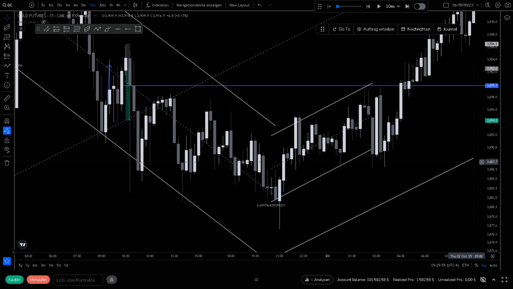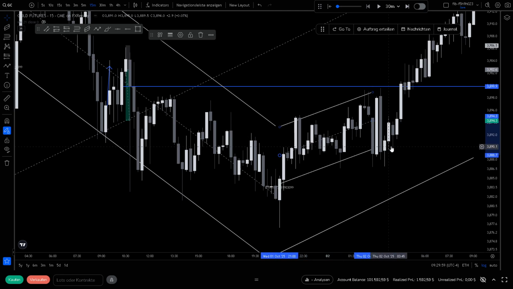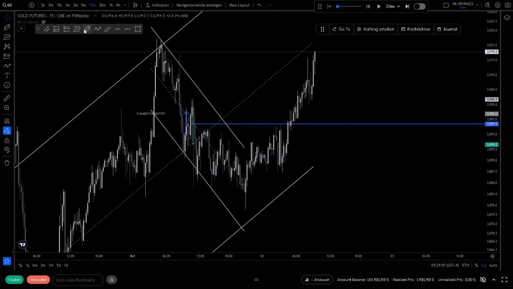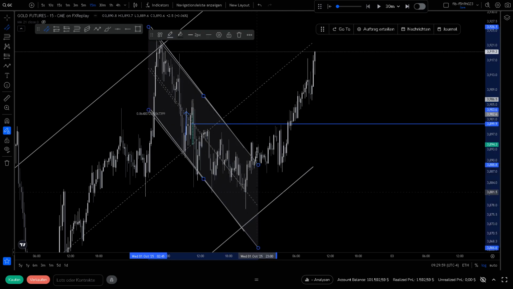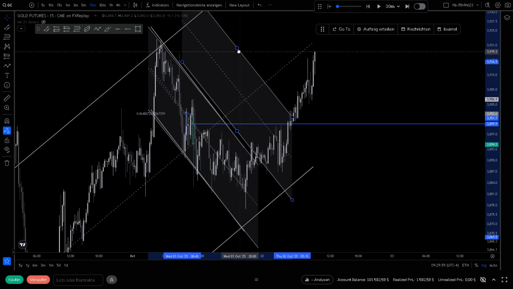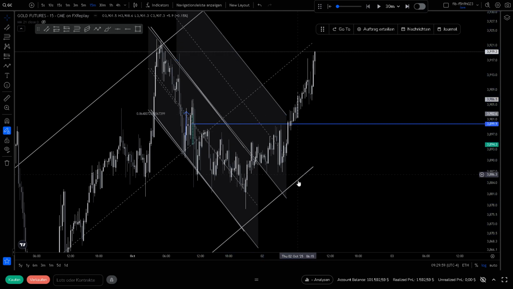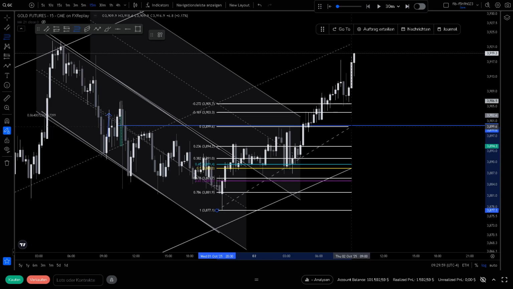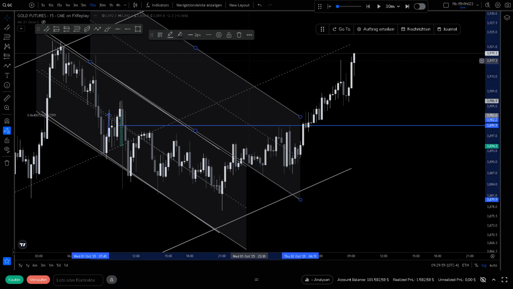Can you count that? I mean, I guess you could, but at least we do have some kind of weird pullback. So let's see if that actually aligns. Not really. Oh, well, a little bit maybe. Yeah, a little bit. Not too bad at least. And then we have a nice reaction of the 50 from the origin, and then we push up. So that's the analysis.